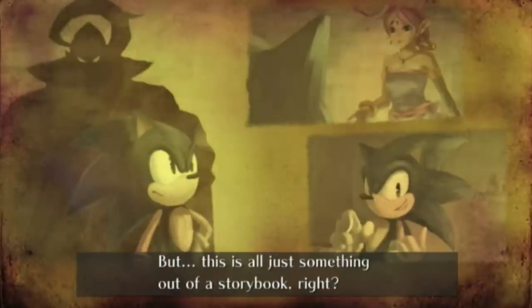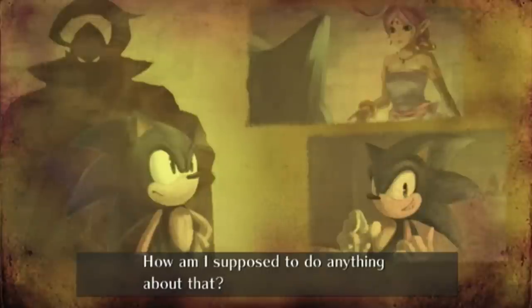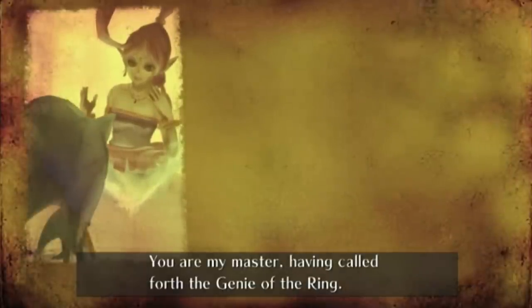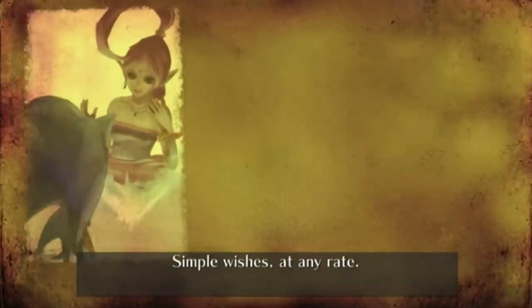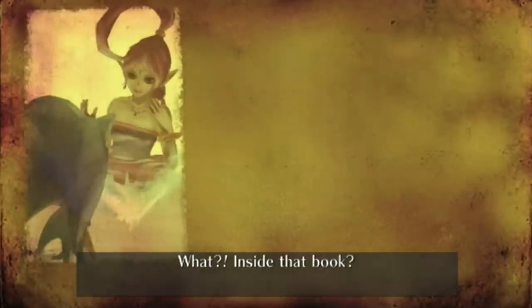But this is all just something out of a storybook, right? How am I supposed to do anything about that? That's easy. You are my master, having called forth the genie of the ring. As such, I am able to grant your wishes. Simple wishes, at any rate. Bringing you into the world of the Arabian Nights is within my power. What? Inside that book?